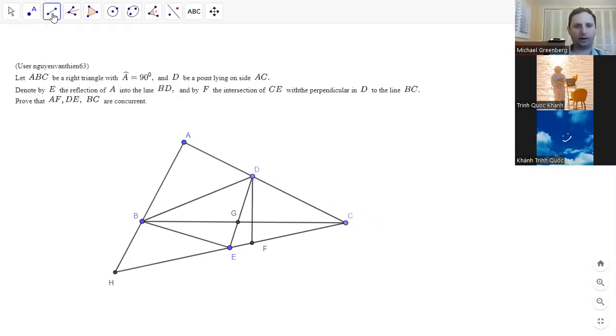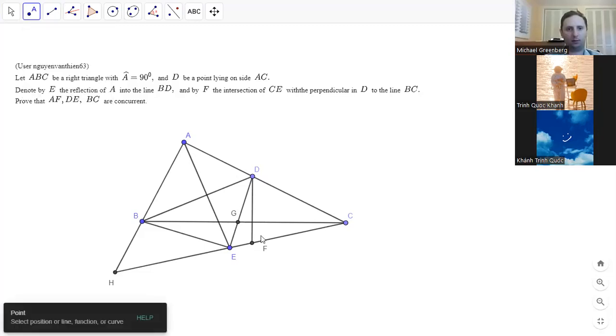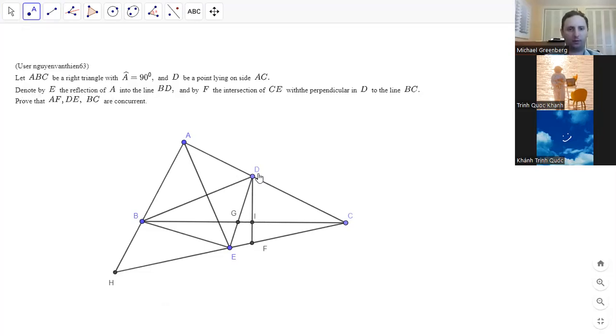Okay, so this is a kite. It's worth drawing this. And this is a right angle. So we know that this is cyclic. We have a couple cyclic quadrilaterals, right? We could draw all these points. We want to show A, G, and F are collinear.